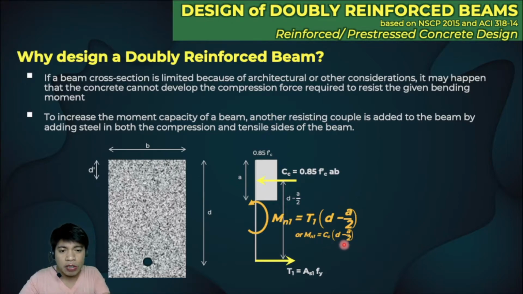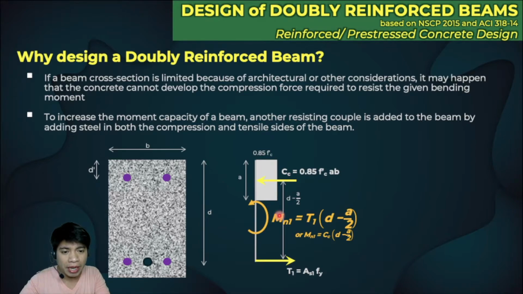Ngayon guys, kapag for example, yung na-compute natin na nominal moment is kulang, kung for example, yung ating na-compute na Mn1 is mas maliit siya sa ating Mn, actual nominal moment na i-resist ng ating beam, so syempre, hindi pwedeng i-design lang natin siya ng ganyan kasi kapag i-design lang natin siya ng singly reinforced beam, ang mangyayari is mag-fail din yung ating beam. So of course, ang gagawin natin para mag-increase yung kanyang nominal moment capacity is magdadagdag tayo guys ng compression bars and magdadagdag din tayo ng tension bars.